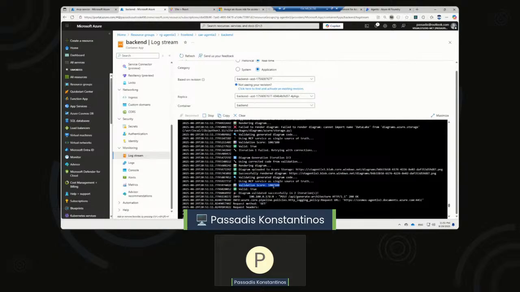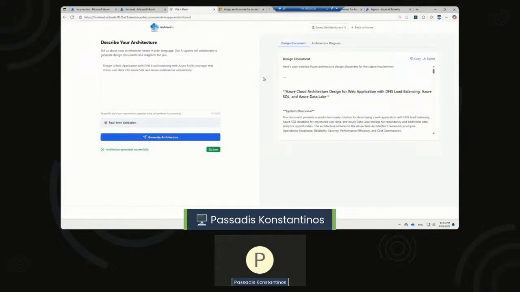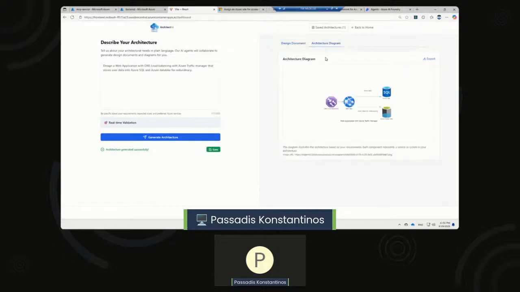We had some 85s with a lot of pain and sweat, but never 100% validation. And here it is, our nice design document. DNS load balancing, Azure SQL and Azure Data Lake, and a very, very nice diagram. Huh?